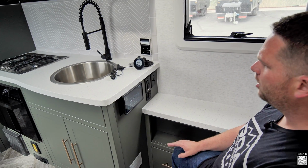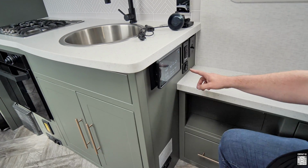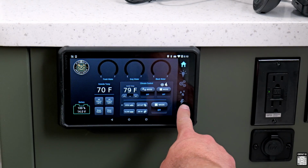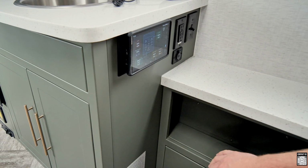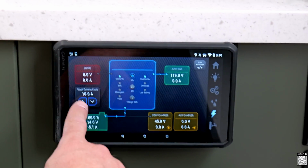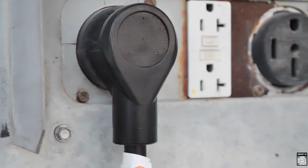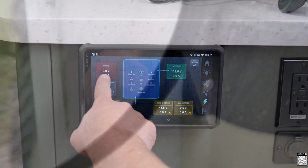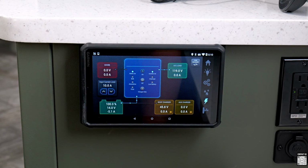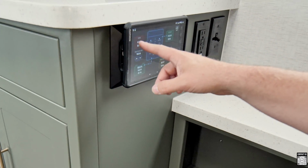So now I wanna show a little bit about what we got going on the Garmin system. We are unplugged and off-grid. So if we go over to our power system right here, we're gonna click there, and as you can see, our battery is fully charged, but our shore power, which is if we were plugged in, whether to a pedestal or if we had a generator plugged in, it would say we would have some sort of voltage or amperage coming in, but as you can see, there's zero, nothing coming in.